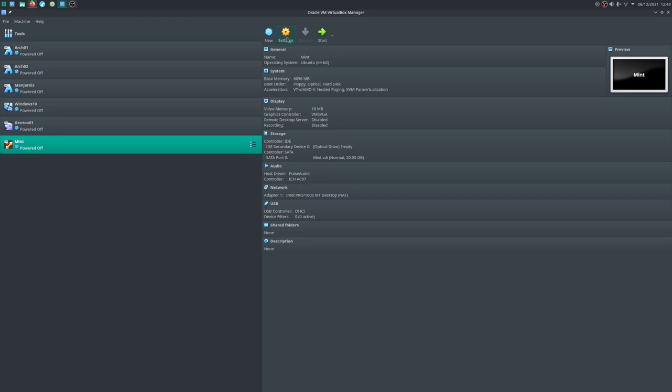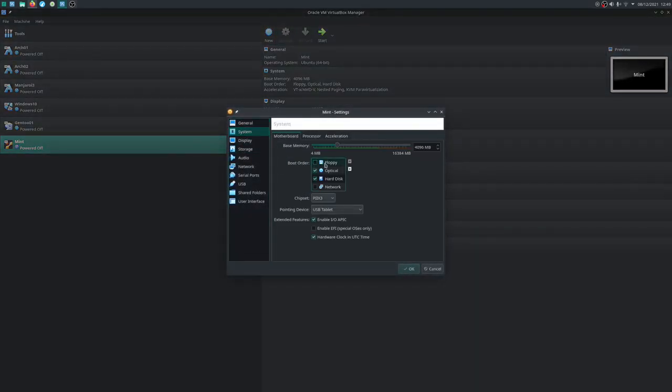And there we go. I'm going to navigate into settings, to system. I'm going to deselect floppy, move that down here, select hard disk, and move it up to first in the boot order. So when we go through the installation and we're finished, we can reboot straight into the operating system without having to exit the virtual machine to go back into this settings menu to deselect optical. Because when we boot up, it's going to see there's nothing on the hard disk, and it's going to go to the second boot option, which is optical. And then when we reboot, obviously, the operating system will then be installed on the hard disk. We're going to be doing a BIOS install today, because we are not using more than 2 TB of storage or having more than 4 partitions.